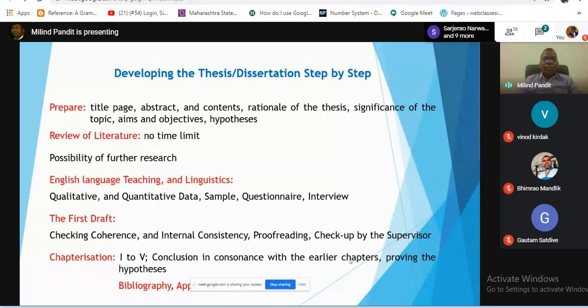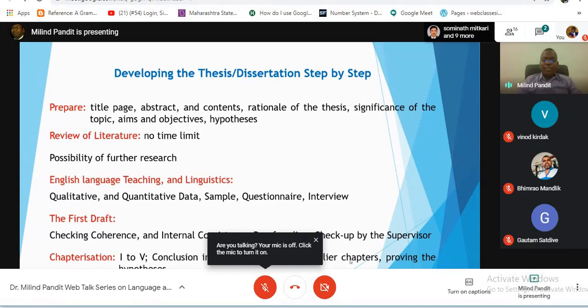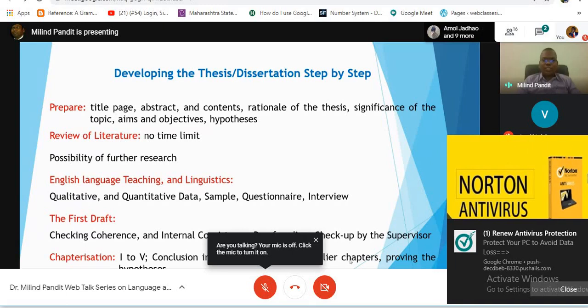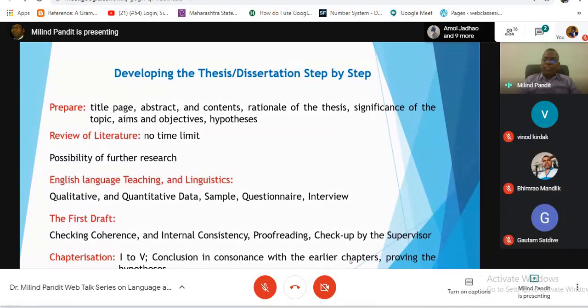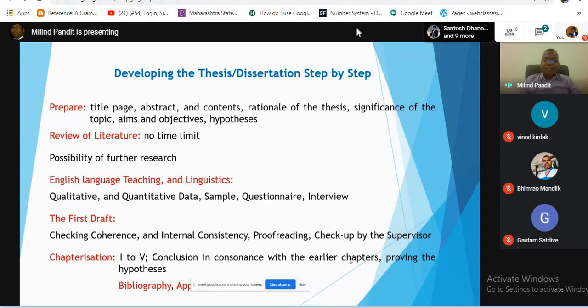So if we, while reading the text or the textbooks we have chosen, have these major things on our mind, we would naturally have scope for putting extensive analysis rather than description of these major things. For example, on rationale, as I said, some 3 pages, significance of the topic, some 3 pages, aims and objectives then can be extended into maybe 5 pages, and even hypothesis can be extended into 1 or 2 pages. So this is how we can begin.